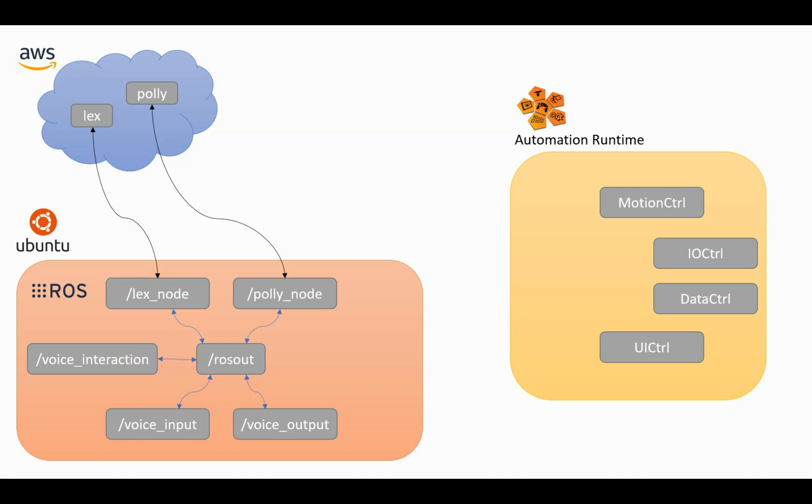Now, these nodes are available publicly as open source packages because smart people have set it up and open sourced their hard work. And rather than reinventing the wheel, we can really stand on the shoulders of these giants and reuse the tools that are available. For me, the main challenge in developing this demo was building the bridge between the B&R and ROS ecosystems, given that all the rest was already readily available here. This bridge was created using a ROS package called serial node over here, and I created my own driver within the automation runtime environment that would interface with the serial node package.